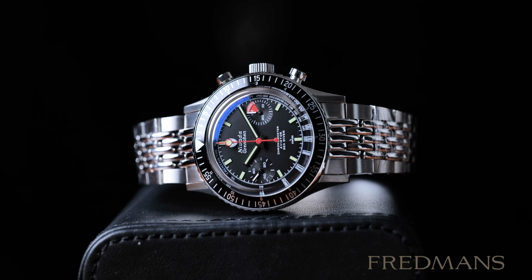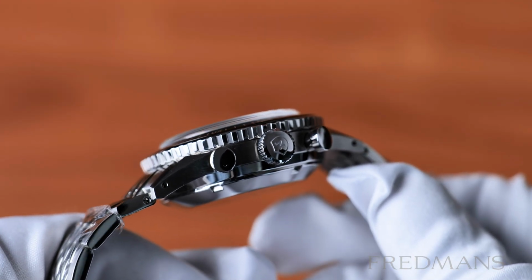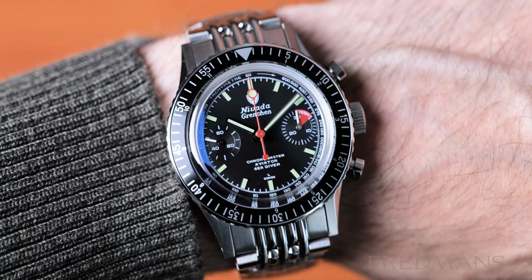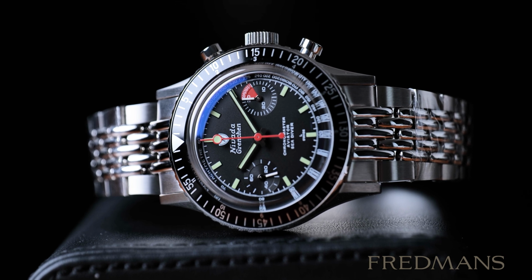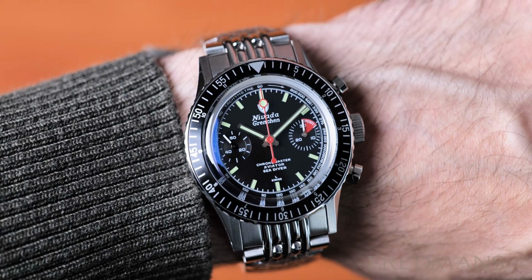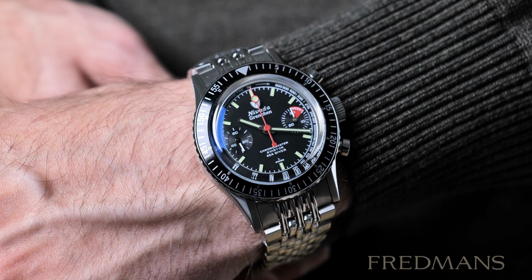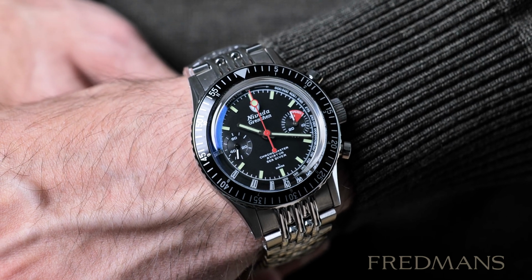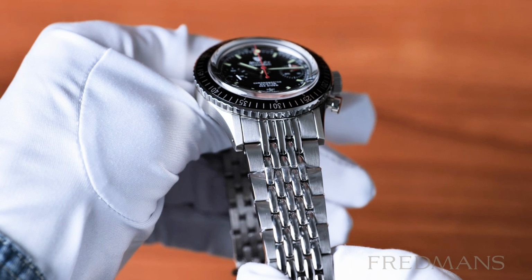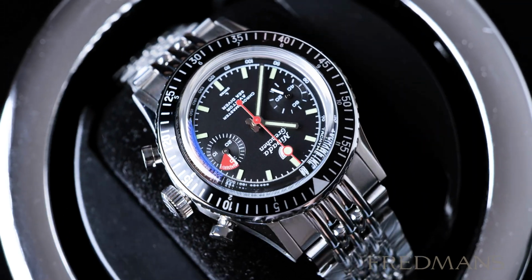It has a size of 38mm for the manual version, which is also 13.75mm thick. The automatic model is 38.3mm in size, according to Nivada's website, and is 14.8mm thick, so slightly larger. There is a certain difference, but the difference is hardly noticeable on the wrist, especially if you are not looking to, for example, get it under your shirt cuff. The strap options are many from Nivada, but since the strap width is 20mm for both the manual and automatic versions, it also gives a large amount of aftermarket straps to choose from.